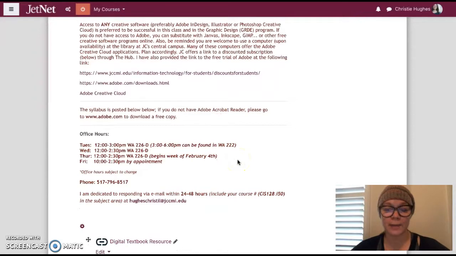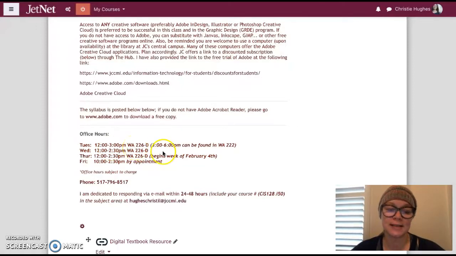I'm located in the William Atkinson building at the end of the hall behind the double doors, 226D. And let's see, my office hours are mostly Tuesdays, Wednesdays, and Thursdays between 12 and 3-ish, 12 and 2:30. It's probably good to get an appointment on Fridays because I'm usually in committee meetings that day. And then I also have weird appointments and stuff set up on certain days. So that's why I throw these hours in, you can generally find me during these hours.